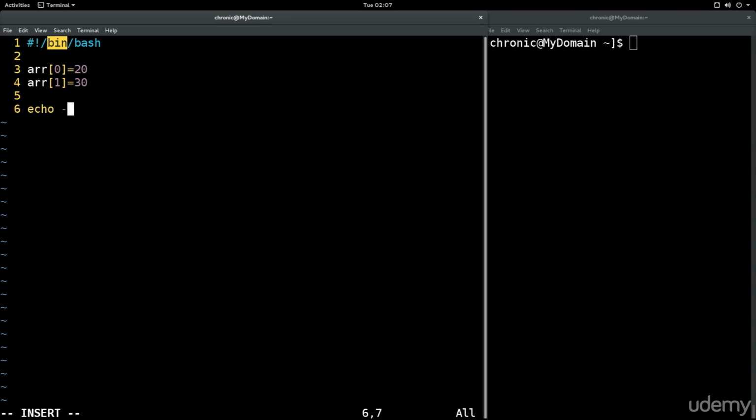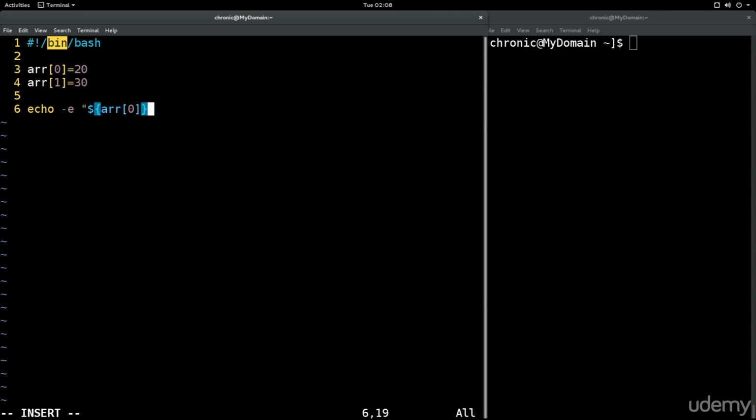Let's go ahead and type in echo. We're gonna need a -e for this. arr[0]. Well, let's just cut it short and put it like this. arr and then a 0. Yep, there we go.